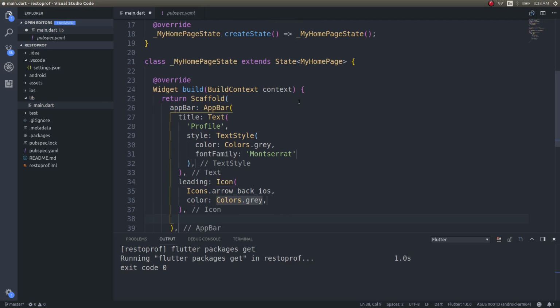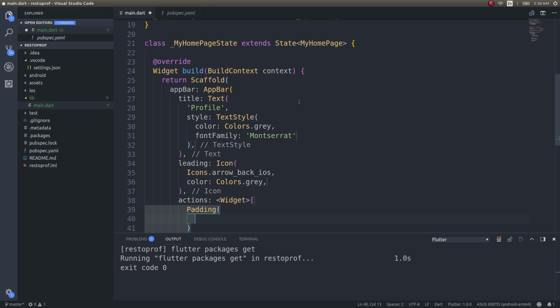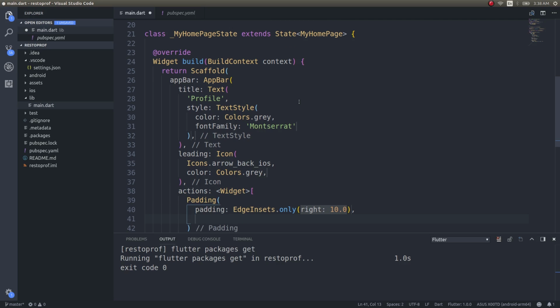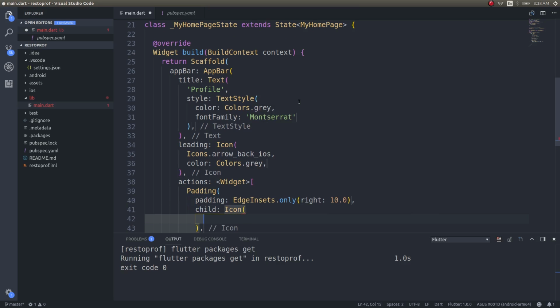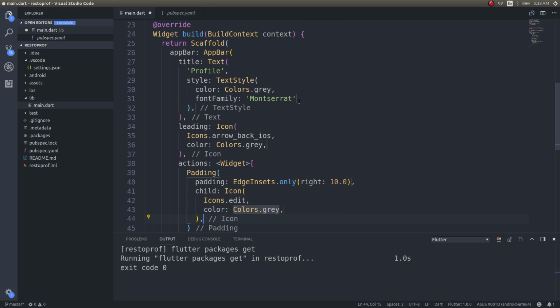And I will also have an actions widget. Actions will accept a list of widgets. I'll give this some padding, EdgeInsets dot only, right, some 10 units maybe, and child will be Icons dot edit, Colors dot gray, fine.